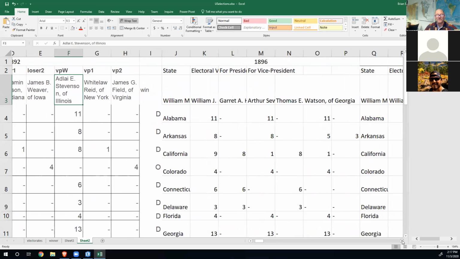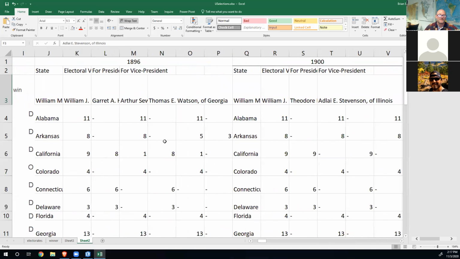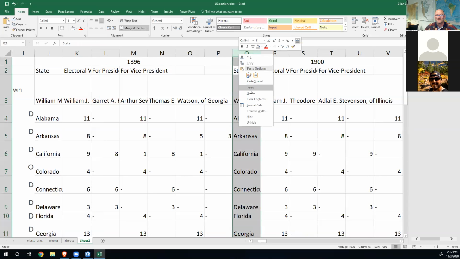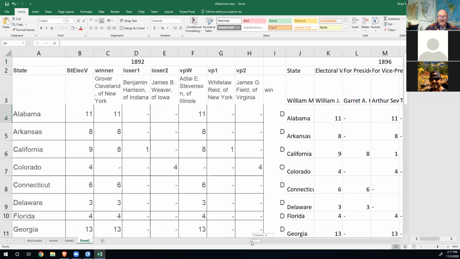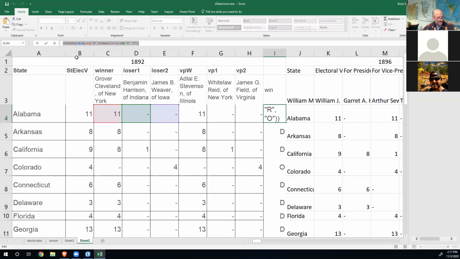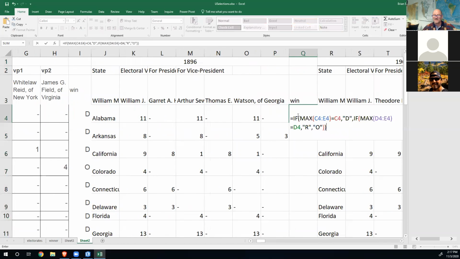All right, so let's go over it one more time because it was so fun the first time. You should have a handle on it, right? So right in between the two states, 2 years here, I'm going to insert column. And in here, get a win column. I don't want to have to type all that in again, so I'm going to highlight all that text, copy it, escape, go to the next, double click, paste the text.